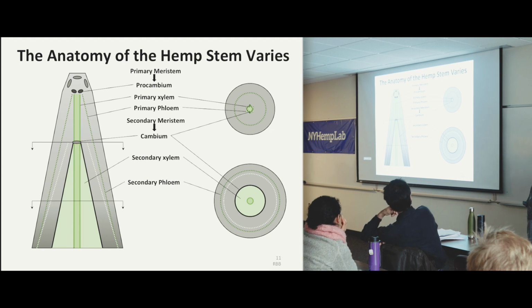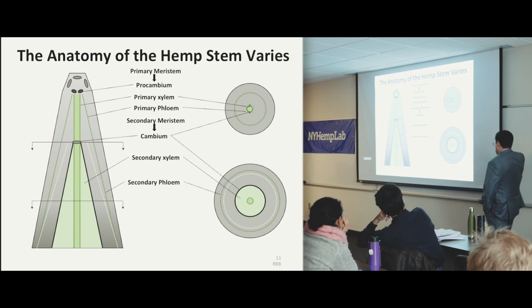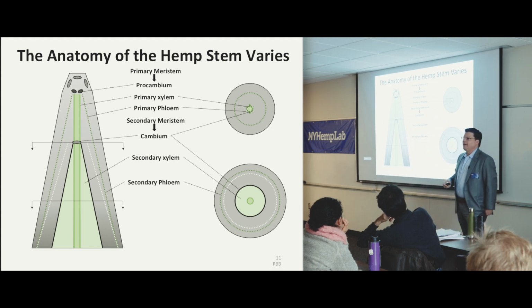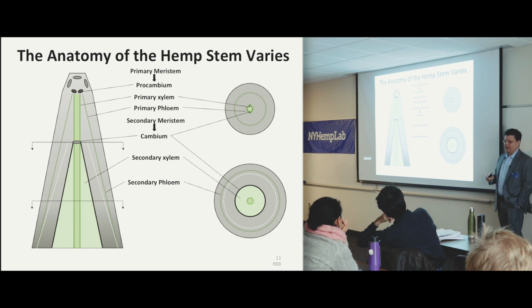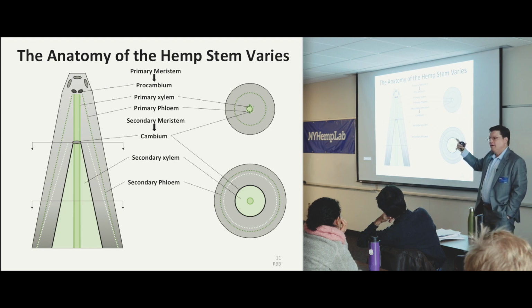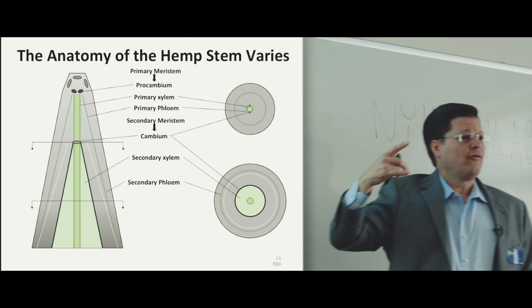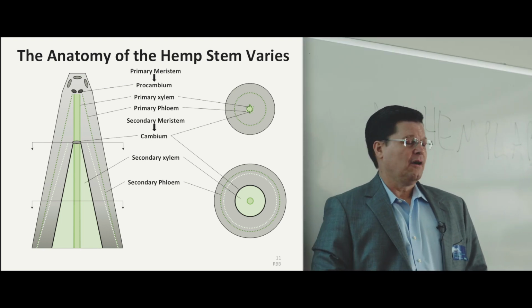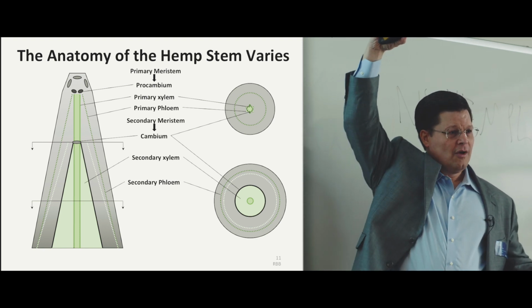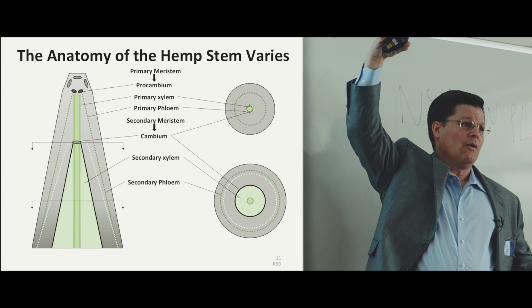I'm not going to spend a real lot of time on this either. The main takeaway is that those hemp stalks, obviously they don't look pyramid shaped, but they do change shape as they go up. Their anatomy also changes shape. And the fiber up near the flower isn't as valuable as the mid-fiber, and the mid-fiber is a lot more valuable than the fiber down by the root. So all fiber along the plant isn't the same as well.